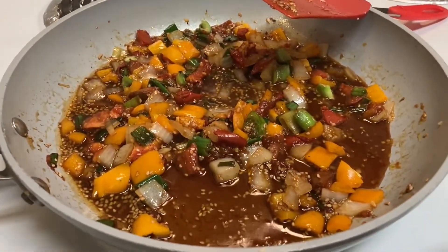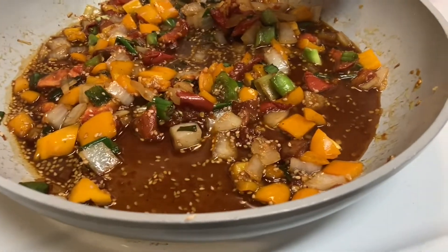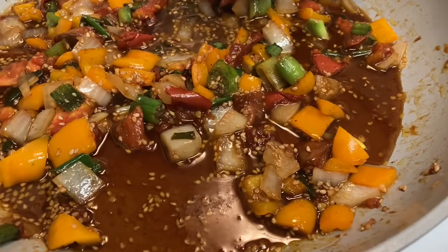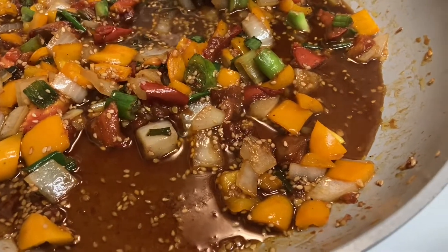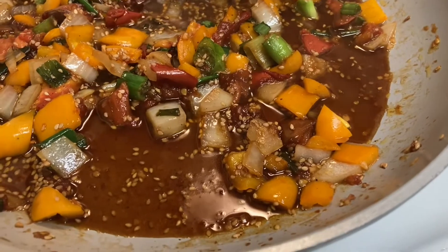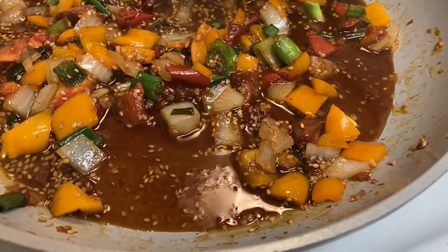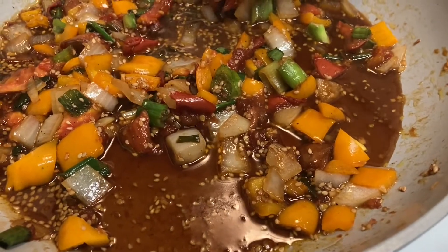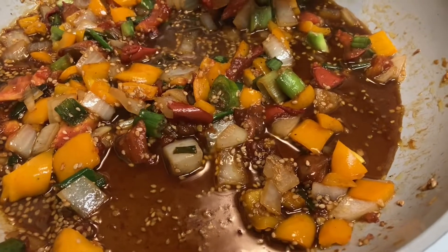Yes, Ozzy — I've seen him in concert, he's awesome. Okay, so this is so fragrant and colorful and delicious, I'm so excited. And then I realized all that extra cornstarch is kind of on the pan — that will help thicken the sauce once you put it all in for coating. It smells so yum.